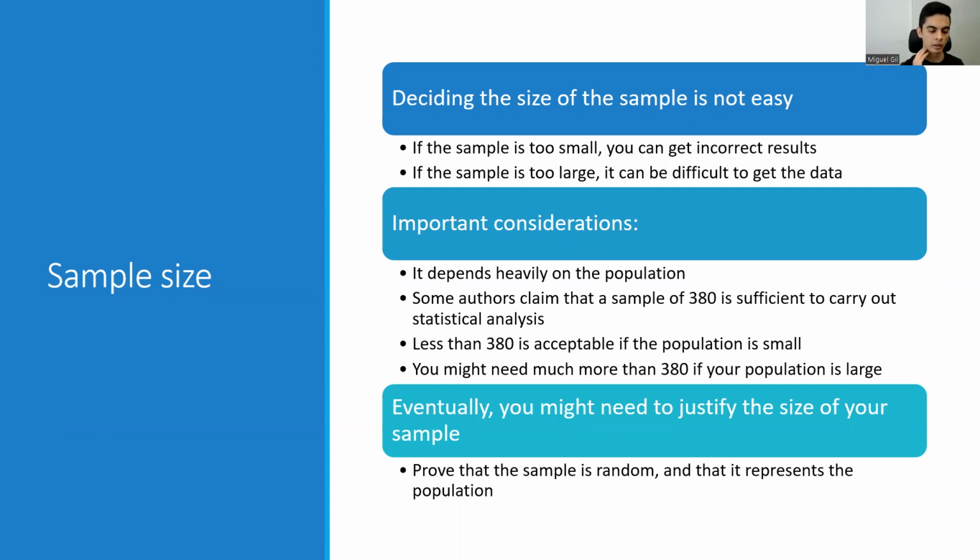And I will say this is what happens in most cases in reality: you already have the sample, but then you want to demonstrate or check if your sample represents the population. The easiest way to do that is with the sample size. For example, say there are 1,000, I'm just making up numbers, 1,000 professional football players in Sweden. I'm continuing with the example from the last video. And you already have access to a sample of 500 professional players in Sweden.